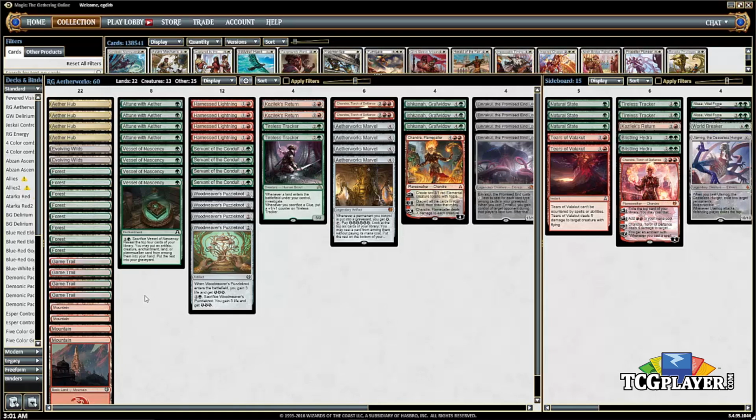So we're starting out right away to get the game going. We want to be playing something on turn 1. So Attune with Aether. Basically, there's 22 lands in the deck, but with Attunes, I like to just go ahead and call it 26 because the Attunes are essentially like lands.